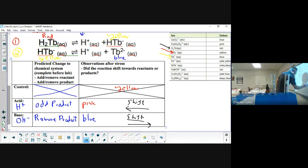So just highlighting that shift was from what I've labeled equation number 1 for adding the acid, and for the base, it's equation number 2 shifting forward. So we removed a product, it's shifting forward to replace some of what we removed.